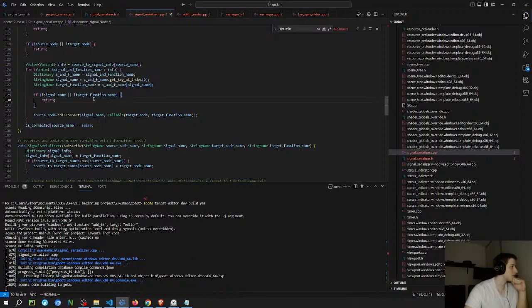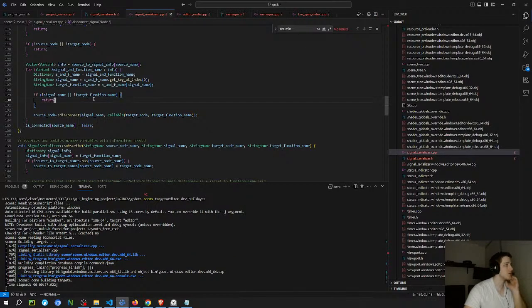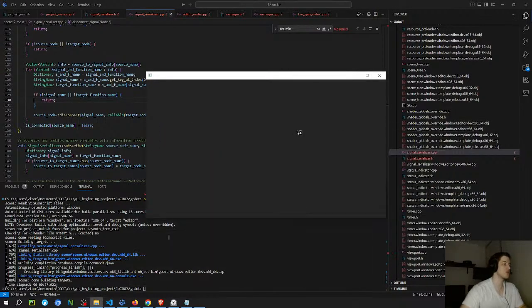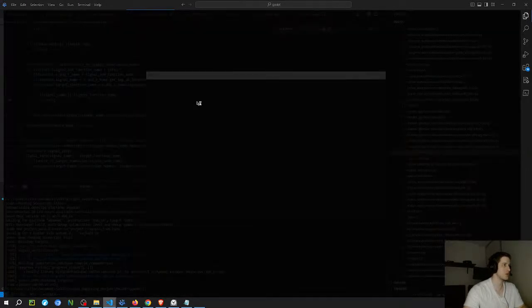Also first hack my code in Godot. What is Godot CPP? I'm gonna test first with the editor. Then if it doesn't work, I'm going to go over with this one.